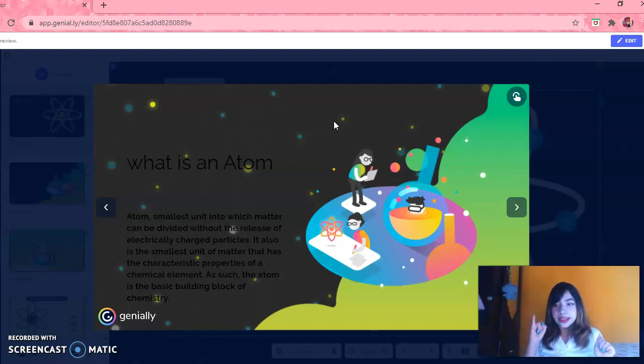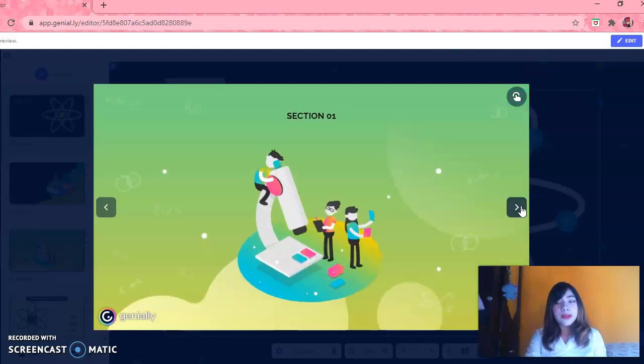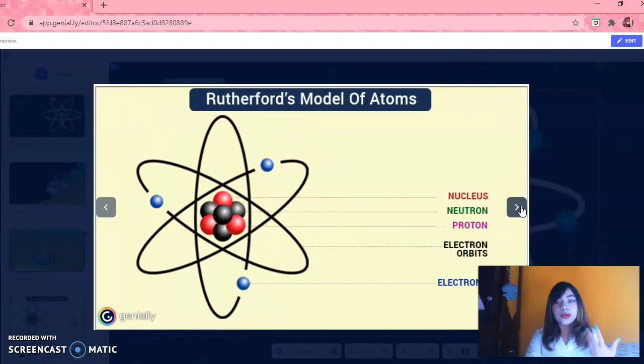Every solid, liquid, gas, and plasma is composed of neutral or ionized atoms. Atoms, guys, are extremely small, so basically the basic unit of chemical elements. So now we are gonna look at three different models of atoms.